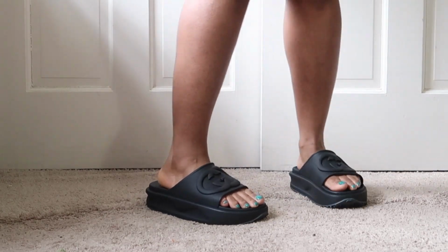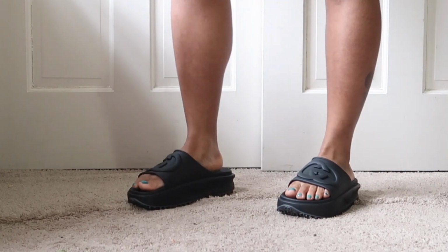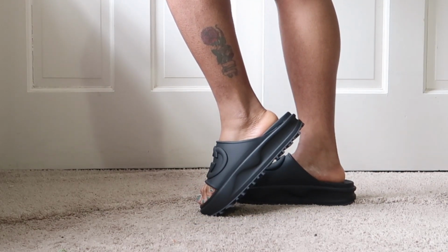Like, I probably could have gone with a size 6, and I've said this before, I'm usually like a size 8, 8.5 in women. Actually, at this point, I've gone up to wearing 9s, especially when they're heels, but usually with Gucci shoes, I'm like a size 8 or 8.5. So I should have gotten a 6. I don't know why I said 7, because most of my sneakers in men are usually like 6.5 or 7. Maybe that's why I chose the 7, but I should have got a size 6. So we're gonna have to reorder these. But aren't they so cute?